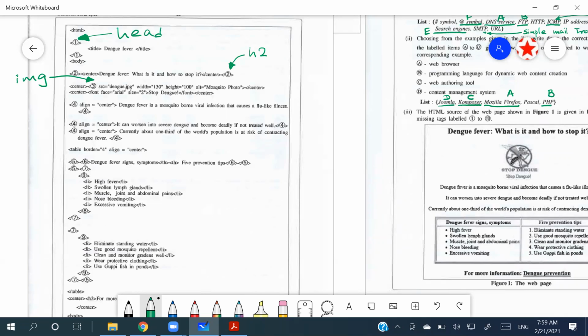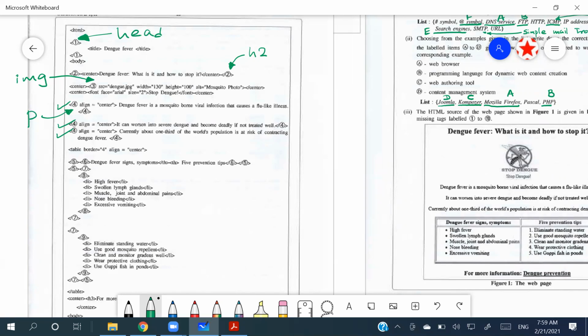And 4, it is talking about the lines which are beneath the image, right? So those lines are center aligned, and there are 3 lines, and those 3 lines are in the same tag. So the only tag that we can suggest here is the paragraph tag, P tag.